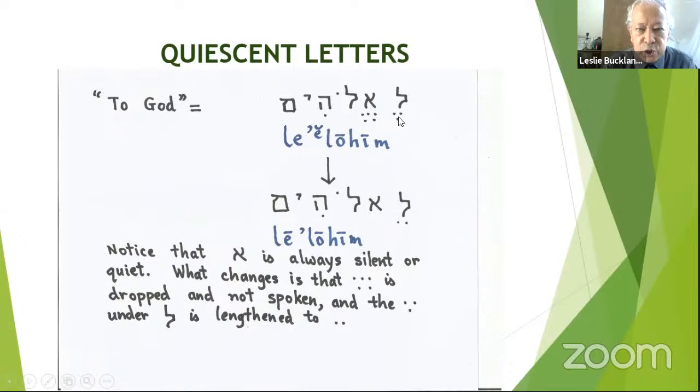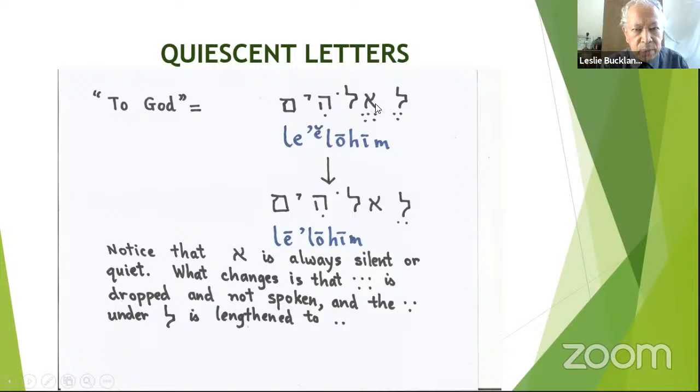The rule still says that two simple schwas cannot be side by side. So what would have to happen is that this simple schwa remains. In this case, we're not dealing with a quiescent letter. I'm dealing with another rule. The simple schwa would remain under the first letter of the word. And the simple schwa here would be changed to a short vowel hirik, a short I sound, since two simple schwas cannot be side by side. But if we come to that again in the Hebrew, I will mention it. I want to focus on the quiescent letters.